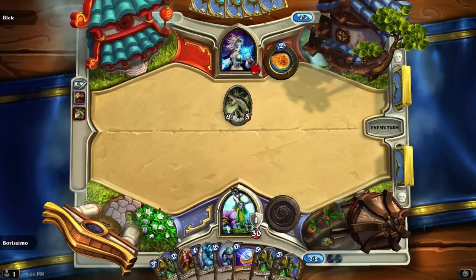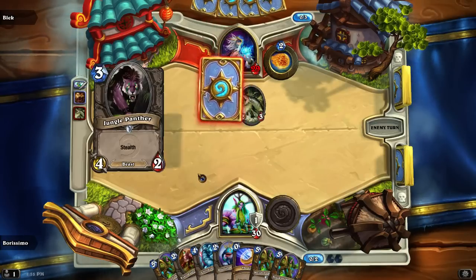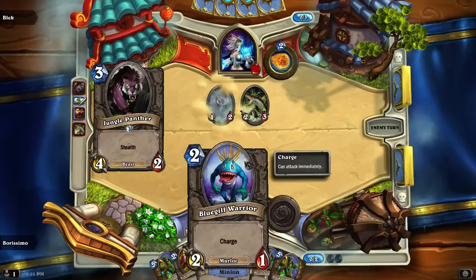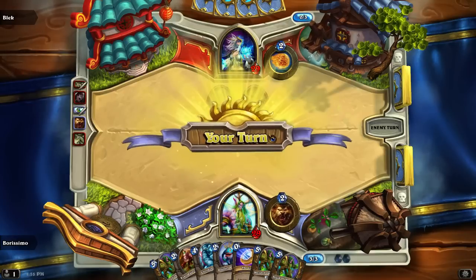But anyway, we're going to go ahead and... oh, now this sucks, because I can coin out the Yeti, but then on turn 4 I've got nothing. Well, on turn 4 I guess I'll play the Bluegill Warrior and Shapeshift to kill off the Crocolisk. Now this Panther's a bit of an irritation, because it will kill my Yeti.